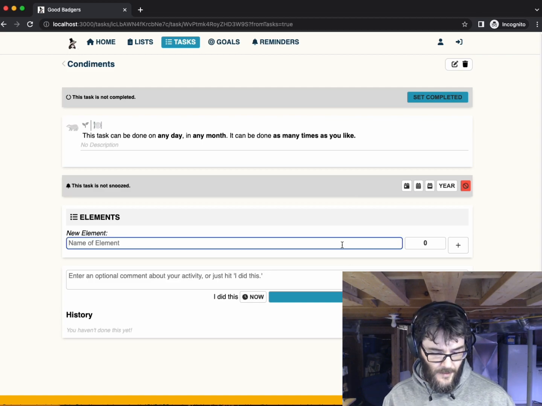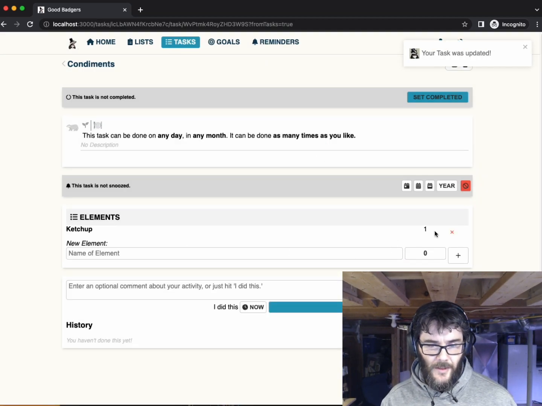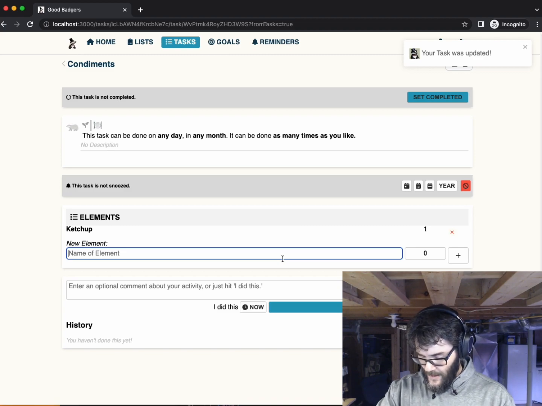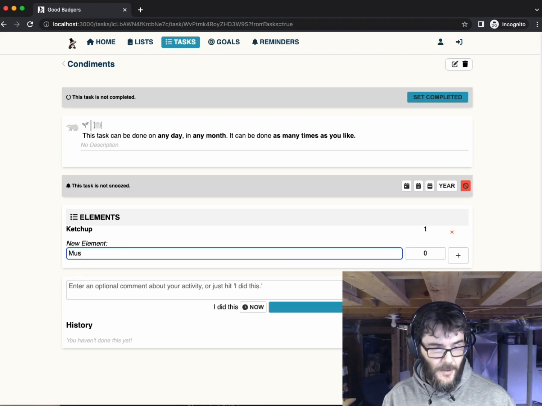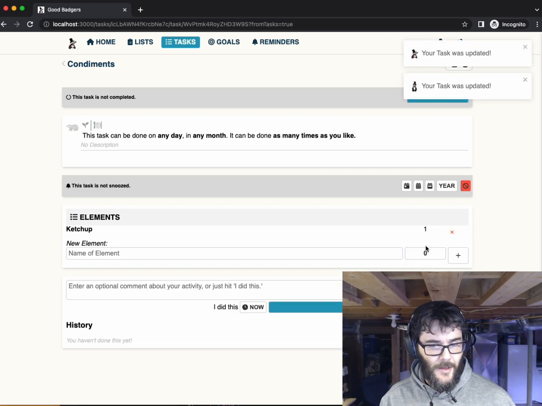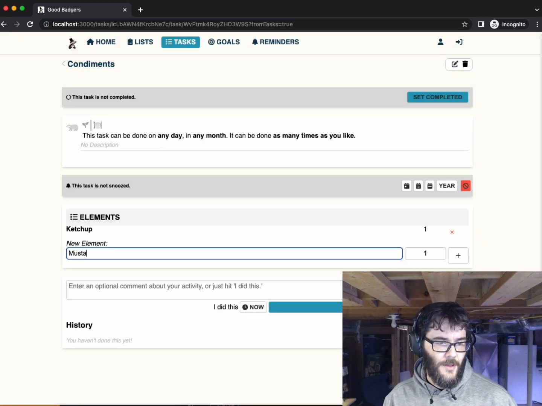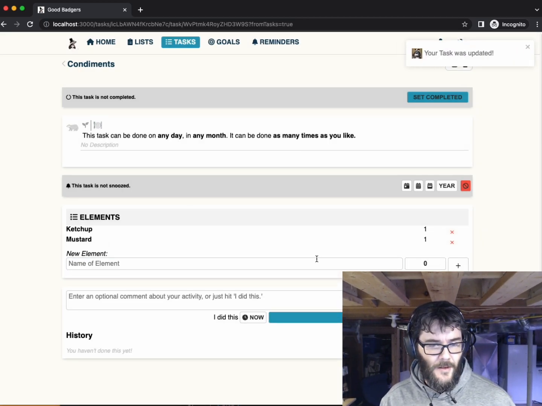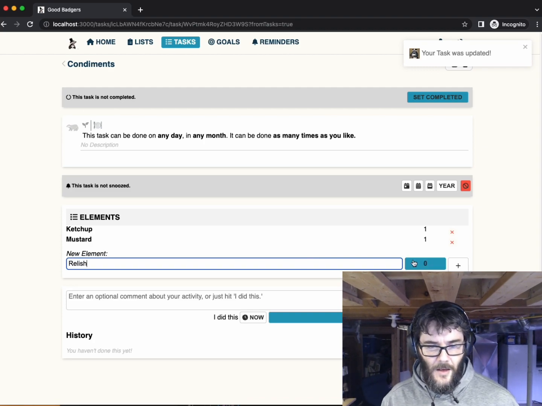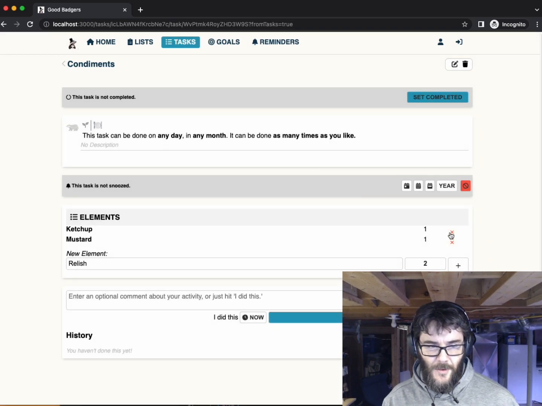Then here I would say ketchup, and we have a bottle, I guess, or serving, or whatever you want that to be. I might put a type or a label there eventually. And then mustard. That should be 1. I don't have that editable right now because I just put this in the other day. But like mustard and relish, and then we have 2 units of relish or whatever. I will have to make this incrementable, but it's not there yet.